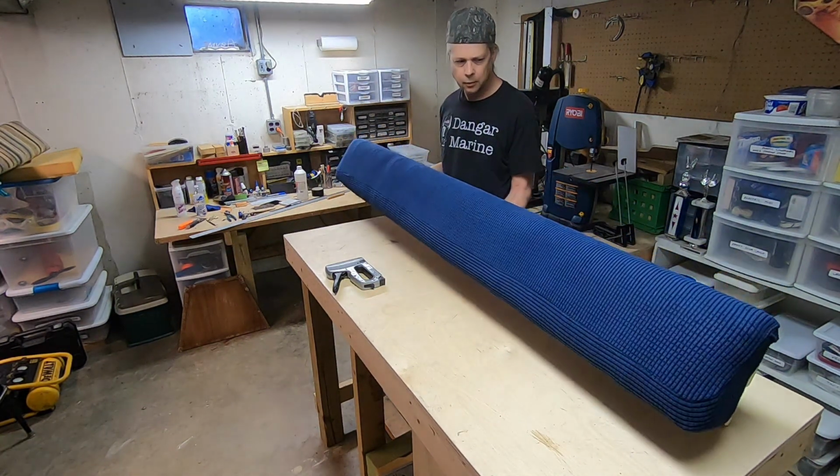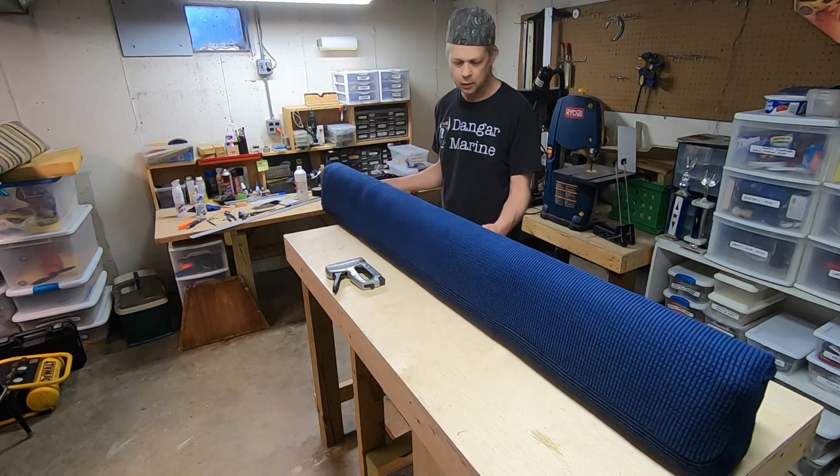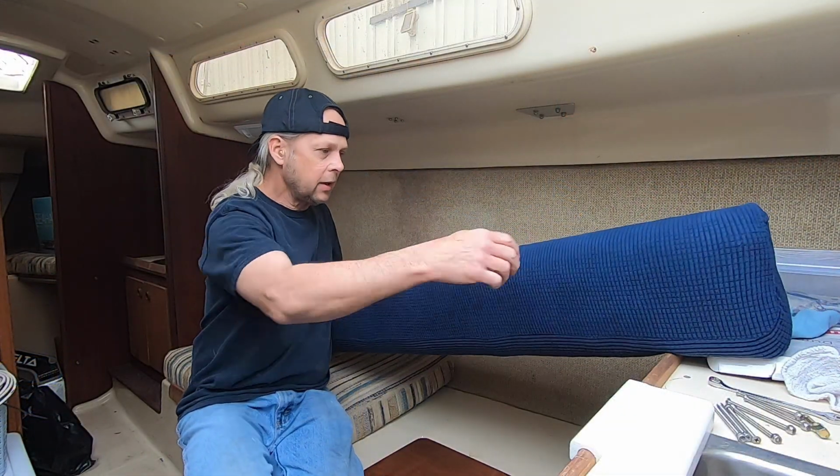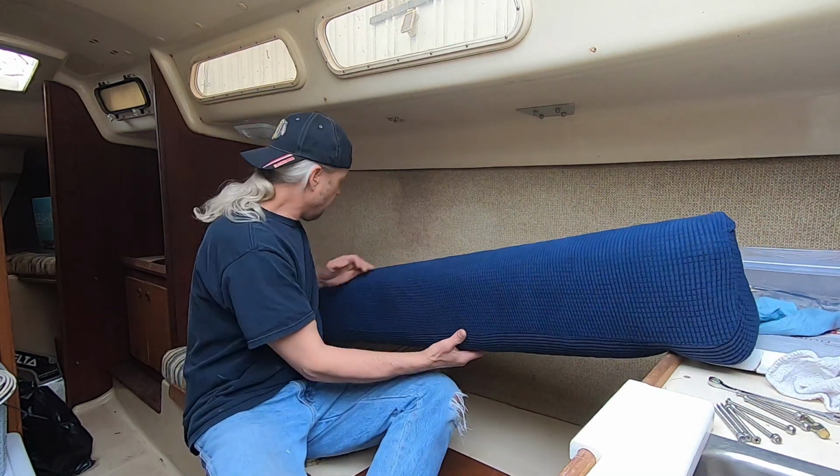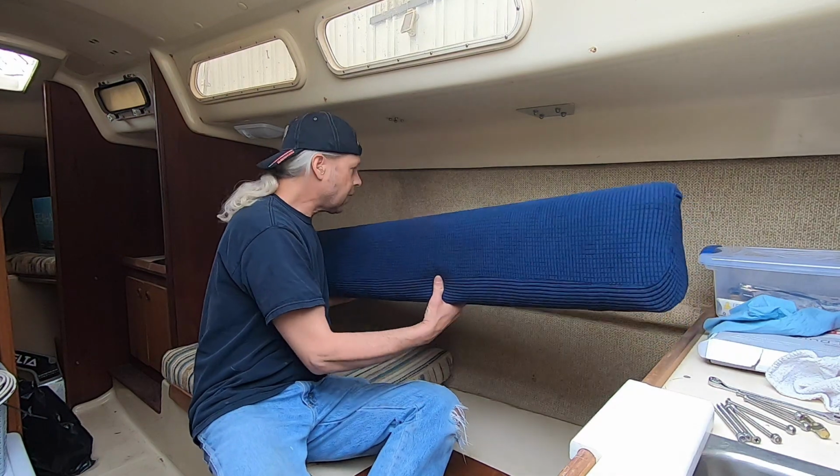Cushion backrest done, one to go. With the slip cover cushion, I just cut it in half and stapled it on the back here, so I'm going to put these back on the boat.